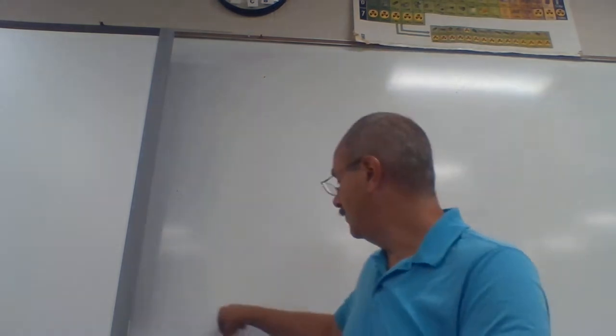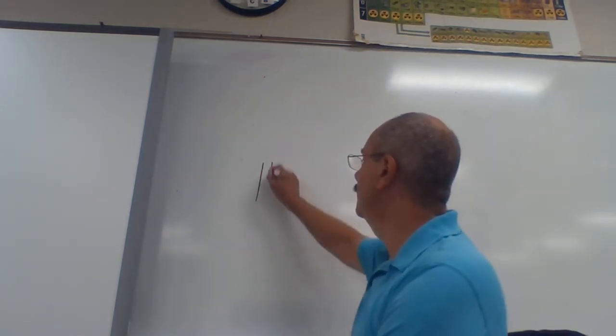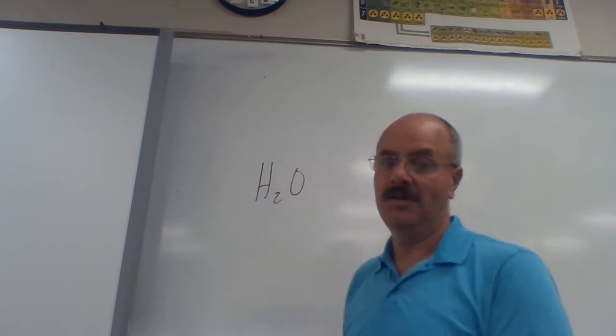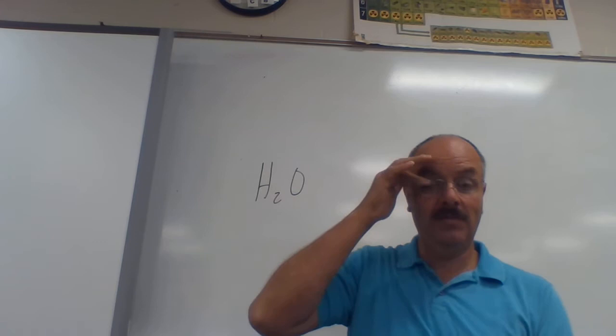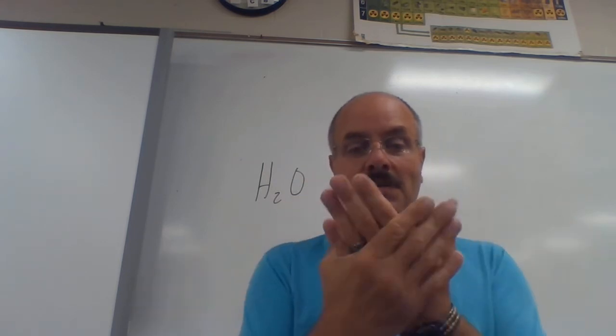Now we go to the middle part of the chart, compounds. Compounds can be separated, but only by chemical means, like the idea of water. Well, water is made up of two elements. It's made up of hydrogen and oxygen. And we have a little formula, H2O, and that's the formula for water. Well, those two elements are combined chemically.